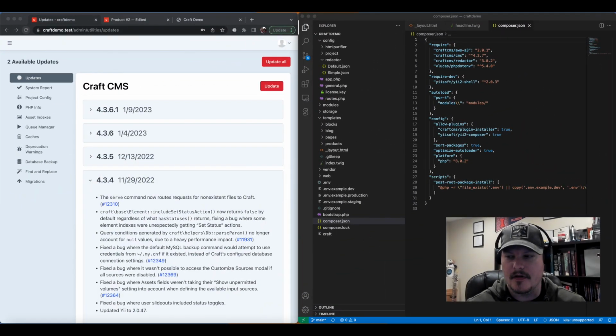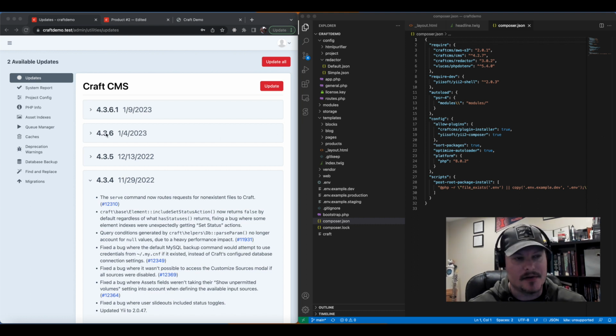Hey there. A few times I've been asked questions about how to properly update Craft, and there's some truth to how I do it, in respects to how Craft has something set up. What I really mean is the control panel.